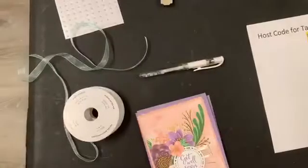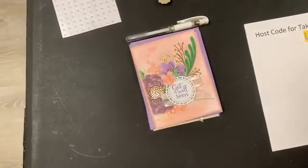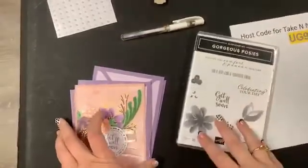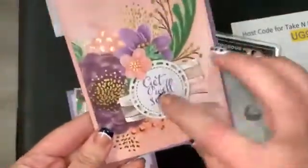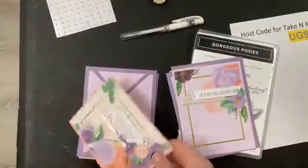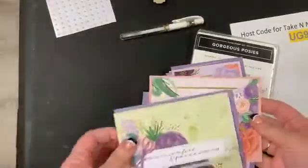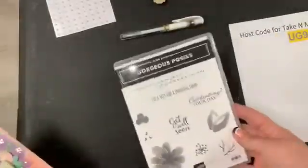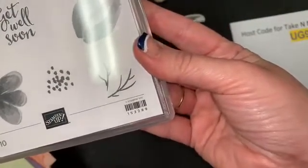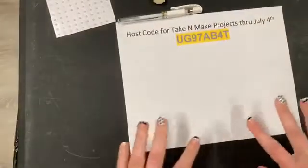You guys might remember that I did the gorgeous Posies kit when it first came out, and this is the stamp set. And I really like the Get Well Soon image in the Posies, so I am using it to go with my first make and take, but you don't necessarily have to use that. I'm going to show you a couple ways to use it, but I'm using gorgeous Posies, and the item number there is 153289, because people always ask afterwards, so I'll just head that right off at the pass.